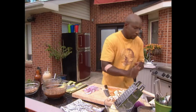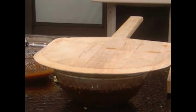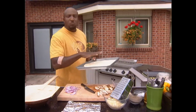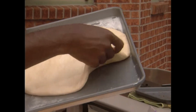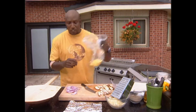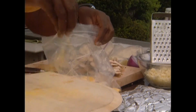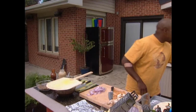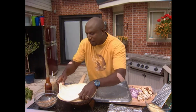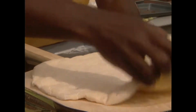Time to start building. Pizza paddle, over here. Pizza dough, which I just bought, and it's fresh pizza dough. Just pinned it out, really nice looking stuff. Easy to work with. But let me show you how easy this really is. Got a touch of semolina flour here. It's gonna act like a little roller and help this pizza to slide right off onto the grill. That's looking good, looking good. Right on top. Rolling really nicely. That's exactly what I'm looking for.